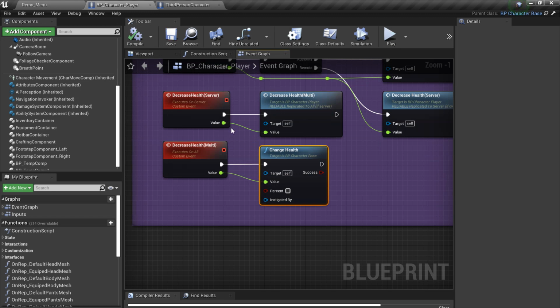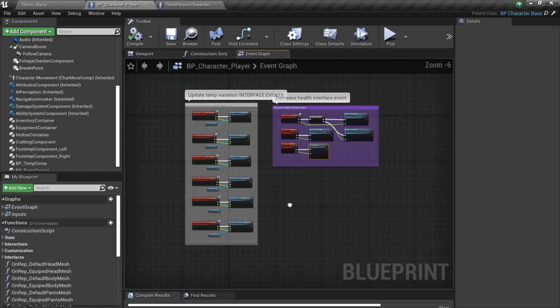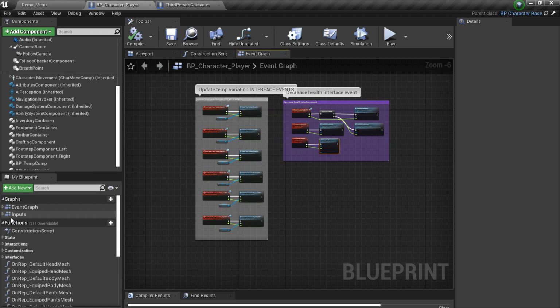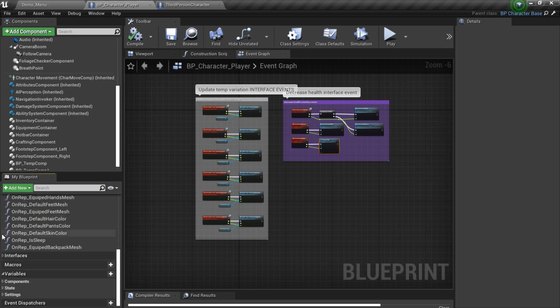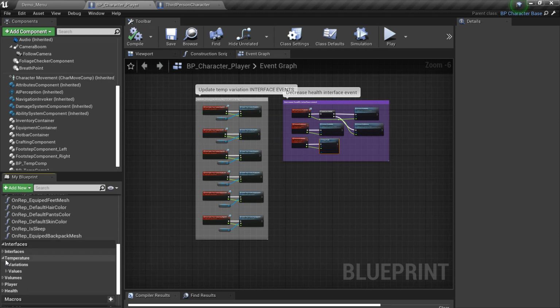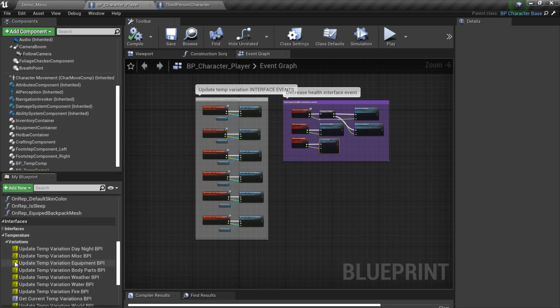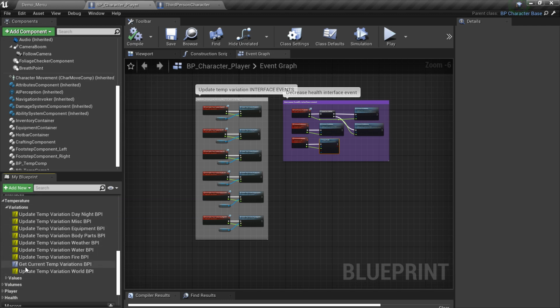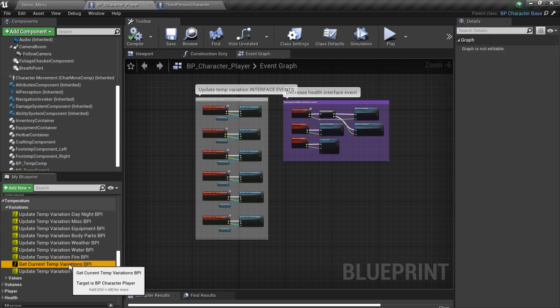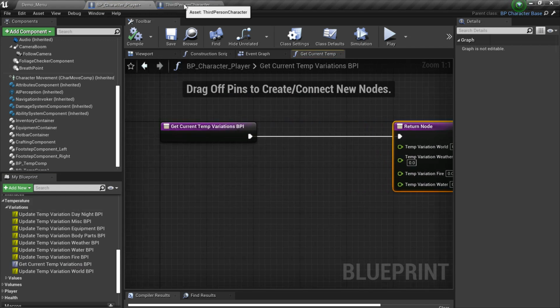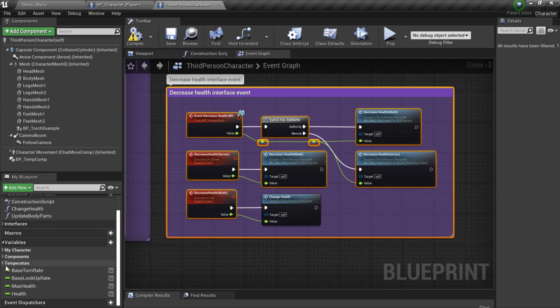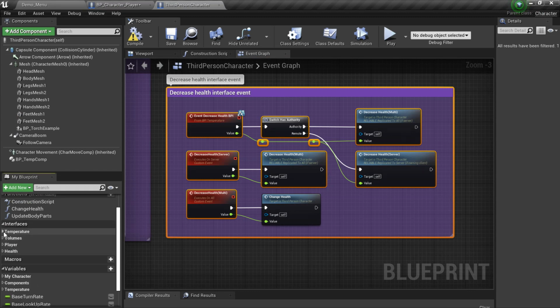Okay, and then the next thing we want to do is we want to come over here into the My Blueprint, and under here under interfaces here, we want to come into the temperature ones, and the first one we want to look at is under variations. We want to see get current temp variations, and what we can do is go back to the third person character and find the same one, because we can just copy them straight over.